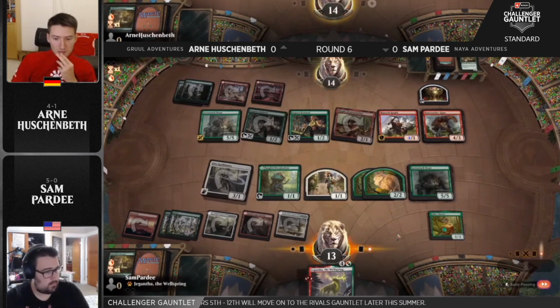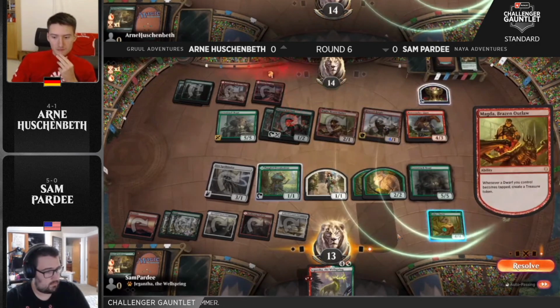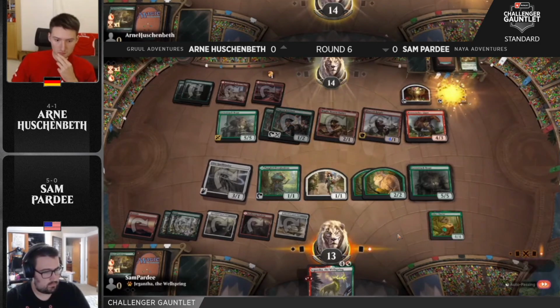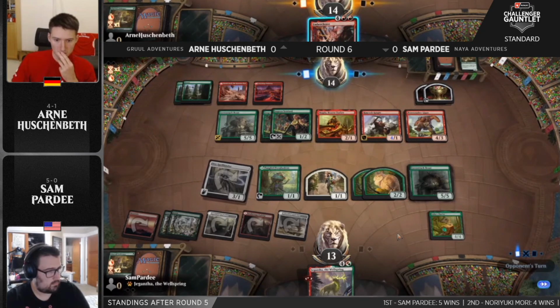And Arne is just not interested in trading Jaspera Sentinel for Elite Spellbinder. He's taken 6 now. But I think it's because he's on the Magda train now. Double Jaspera Sentinel with 2 dwarves lets him generate a ton of treasures, and there's an Embercleave. That could definitely break things open here.